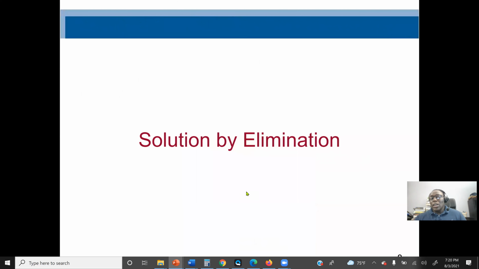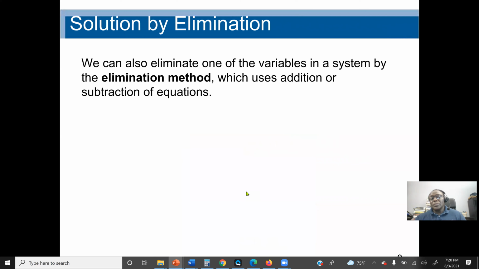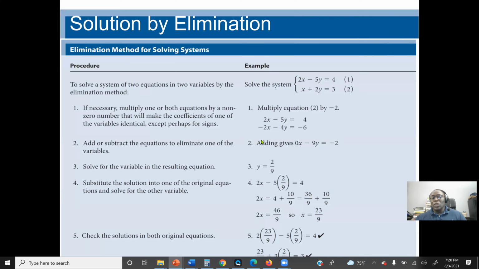So now let's try the elimination method. The whole concept, which is actually why it's called elimination, is that we have two variables. We have to find a way to eliminate one variable, then solve for the other. It doesn't matter: we can eliminate x first and solve for y, or eliminate y first and solve for x. Either way, we get the answer. So let's do the steps by using an example.